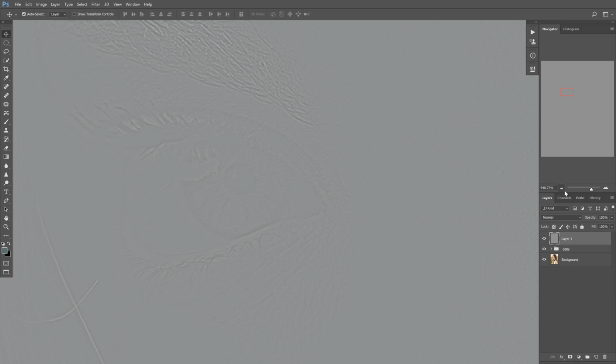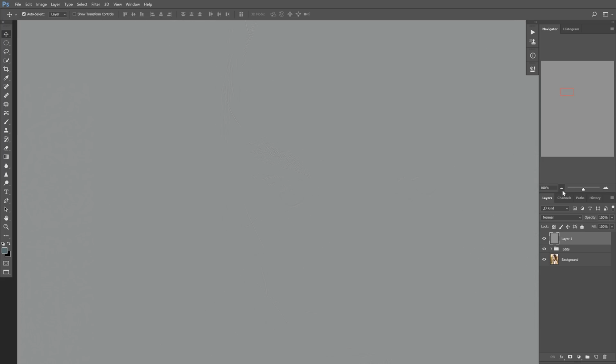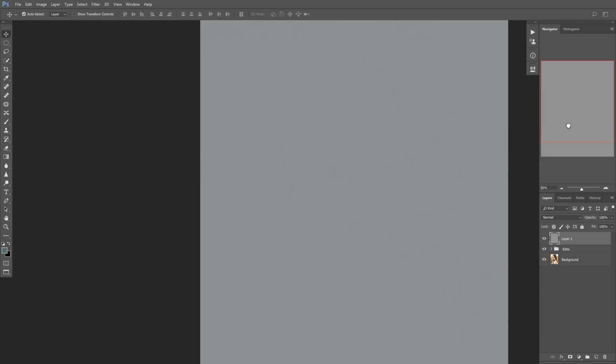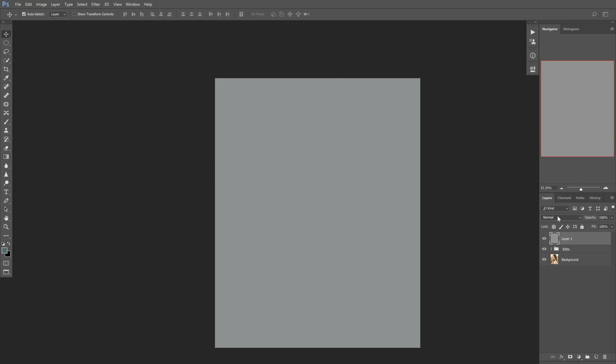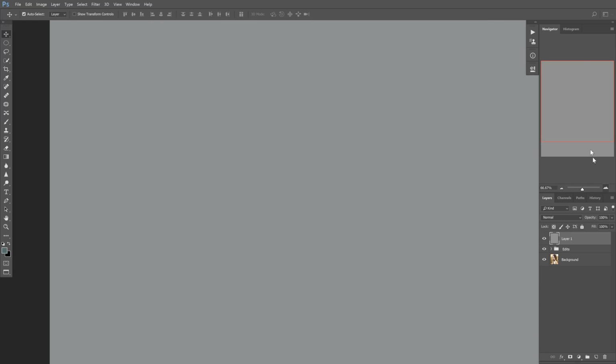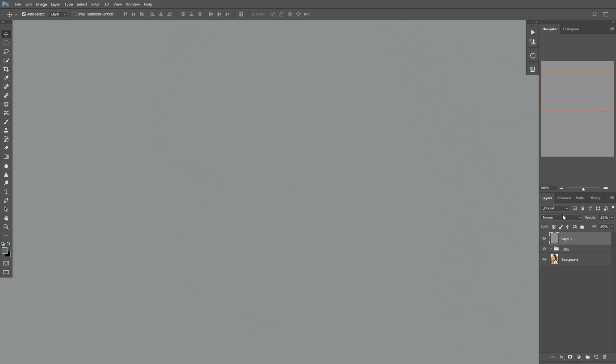And now this is not going to do much. If you back out, you're going to see this is still basically just flat gray. So now we're going to change our blending mode. And there are a few options for what we can do for our blending mode. So what I want to do real quick is I'm going to make some duplicate copies here, just so we can actually take a look at this and compare.